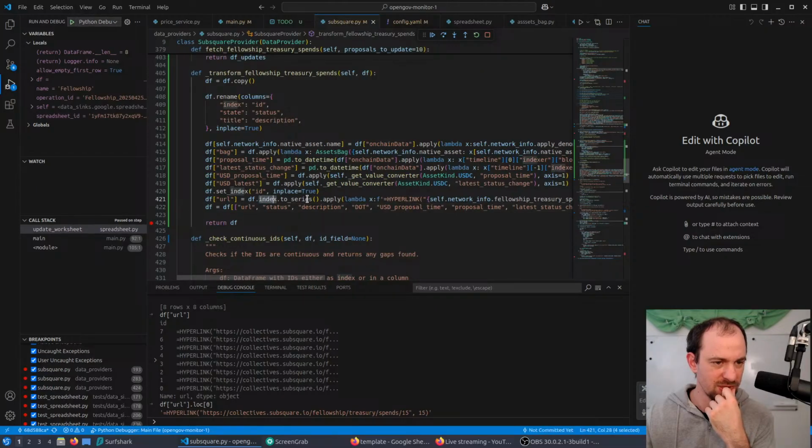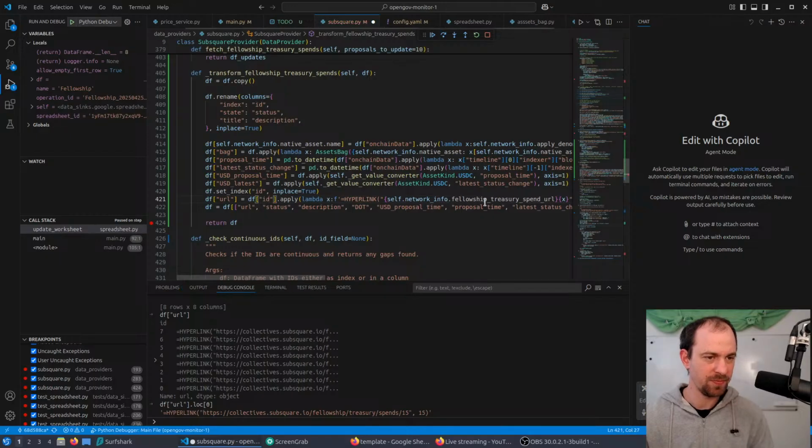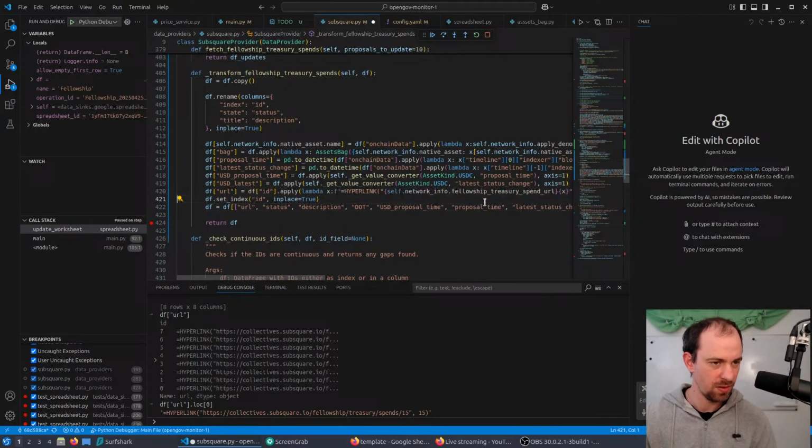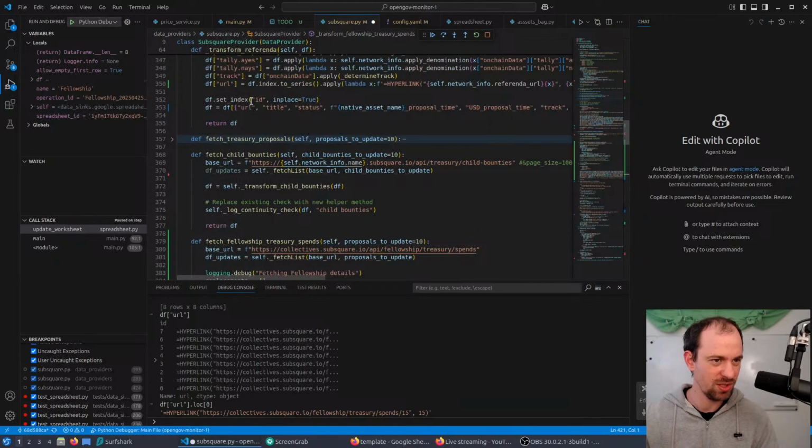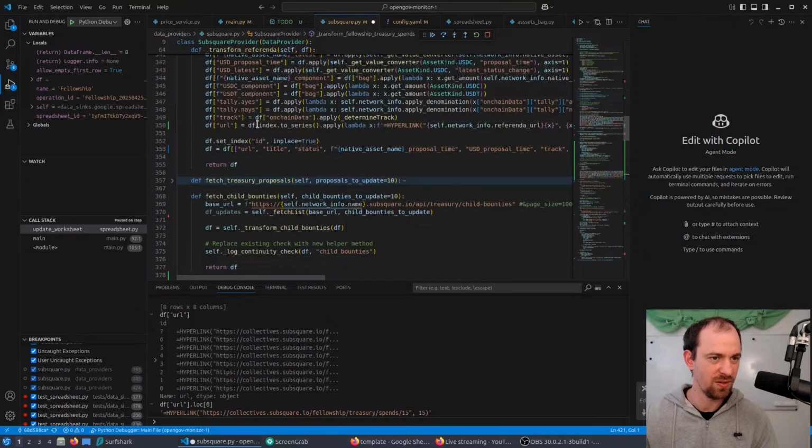No, we should just say ID. Apply. And the same is valid for the other functions. So I introduced an error likely.